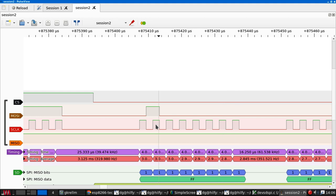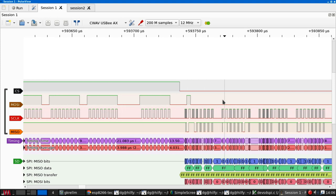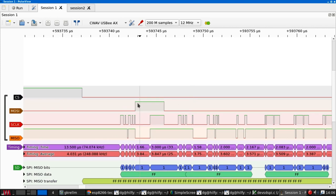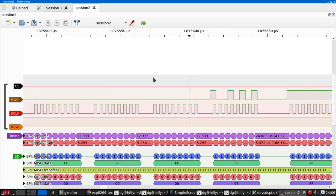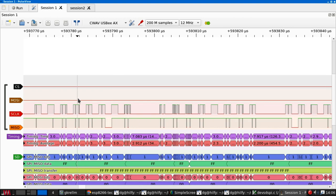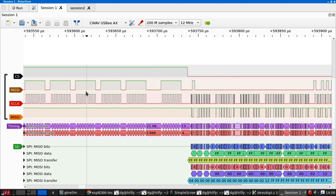Comparing the actual command byte, apart from the nasty clock noise, we are seeing the MOSI signal changing on a clock trailing edge and being sampled on the clock leading edge, which is just what we're seeing here. So I believe that apart from the nasty clock noise, this is all fine.